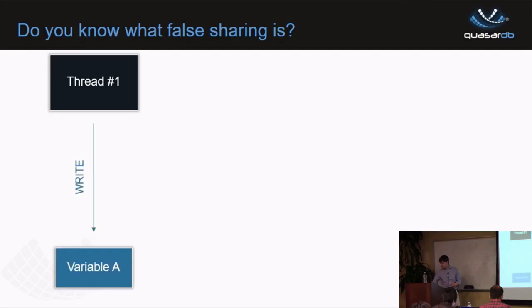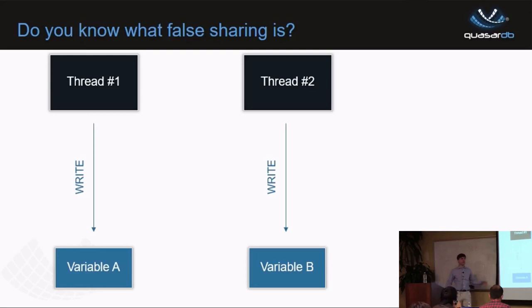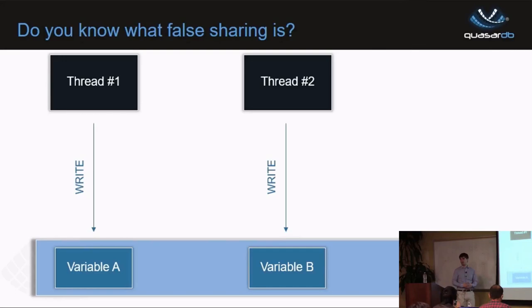What you need to know is, I have my thread writing to a first variable, and another thread writing to another variable. And that doesn't scale. Independent variables, no lock, nothing. And why doesn't it scale? Because in memory, they're going to be on the same cache line, and updates on the same cache line are locked by the processor. That kind of stuff you can have.